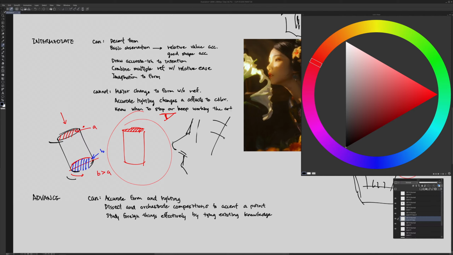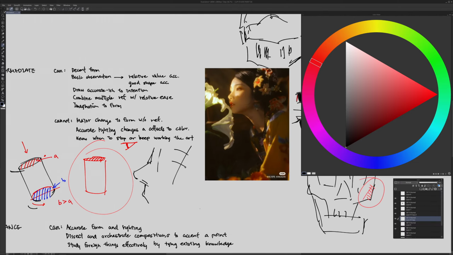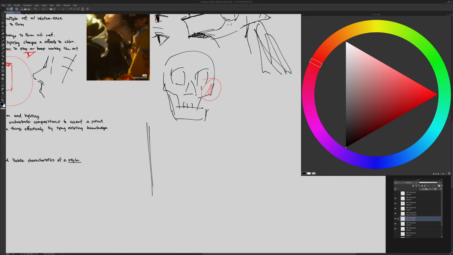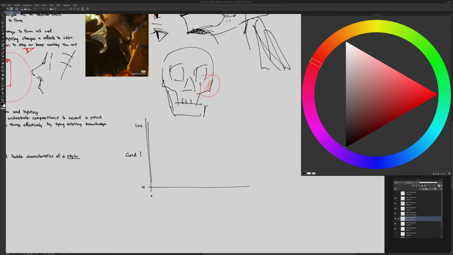So you keep working on it, but sometimes the graph could look something like this. This is quality, going from 0 to 100, and time spent in hours, up to maybe 500 hours, or something more reasonable like 300 hours.